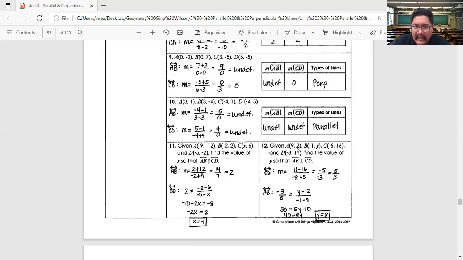But we have A and, well, we don't have B actually. So it looks like we're going to have to go with CD first. So line CD, get the slope. And we're going to have to set it equal to the opposite reciprocal. So instead of 5/3, we're going to set it equal to -3/5. Now, with this one here, you might have a small trick that you could use. That small trick is called cross multiply. You've probably heard of it before.